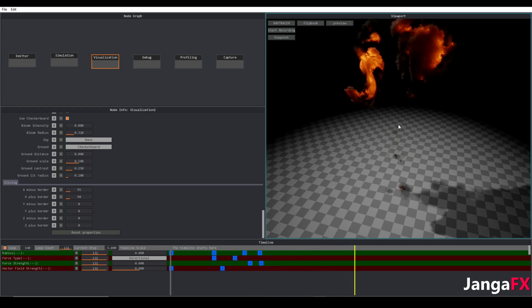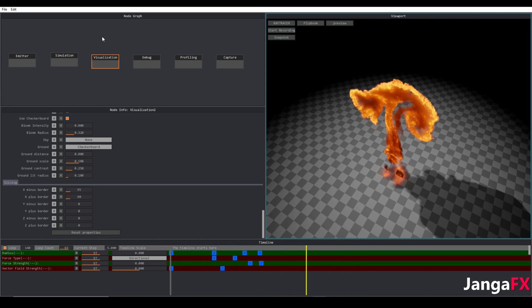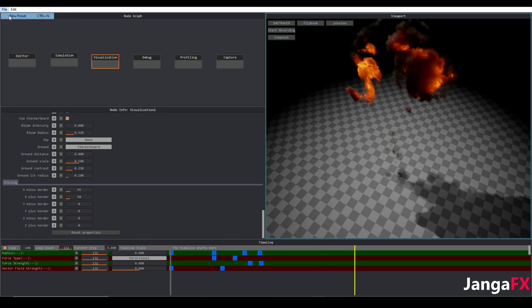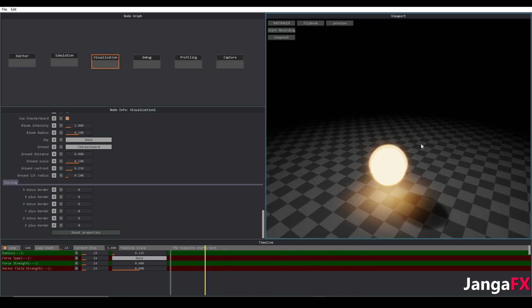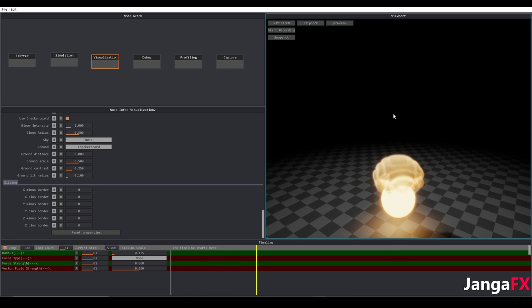And just for the person who asked for an explosion from scratch, I can go ahead and do that now. So we'll start from a new preset, and you guys go ahead and ask me any final questions you may have. If you have questions, I'm happy to answer anything. So from here, let me drink some water, and then we'll build an explosion, and we'll import it into Unreal, and we'll show you how to make a cool little particle system from it, and then we'll end the stream.